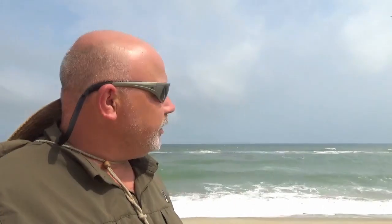Today, we are down here on the point of Cape Hatteras. This morning, me and Mike and Matt went and tried to do a little fishing in the Pamlico Sound. We were going after sea trout and drum, and we did some good the other day. I think it was 2 days ago. We caught a few fish. A little windy out here. Y'all have to excuse my hat flopping around.